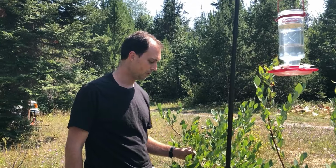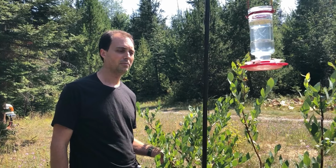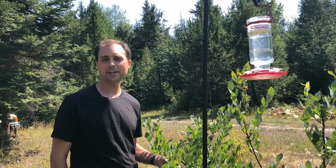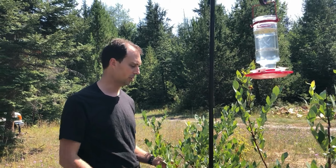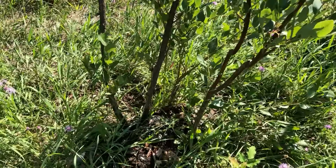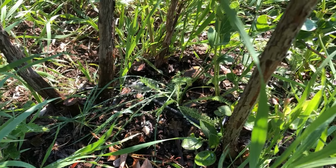So we were noticing that we were losing some blueberries, and we weren't quite sure what was causing it, but we thought it was the birds in the area. And what do you know? Our hummingbird feeders had run dry and they'd gone away. So we topped them off, and hummingbirds have come back, and what do you know? We're not losing any more blueberries. So hummingbirds are awesome. Like I said, anytime you can find hacks like this to save you time and make life easier, that's a huge blessing.